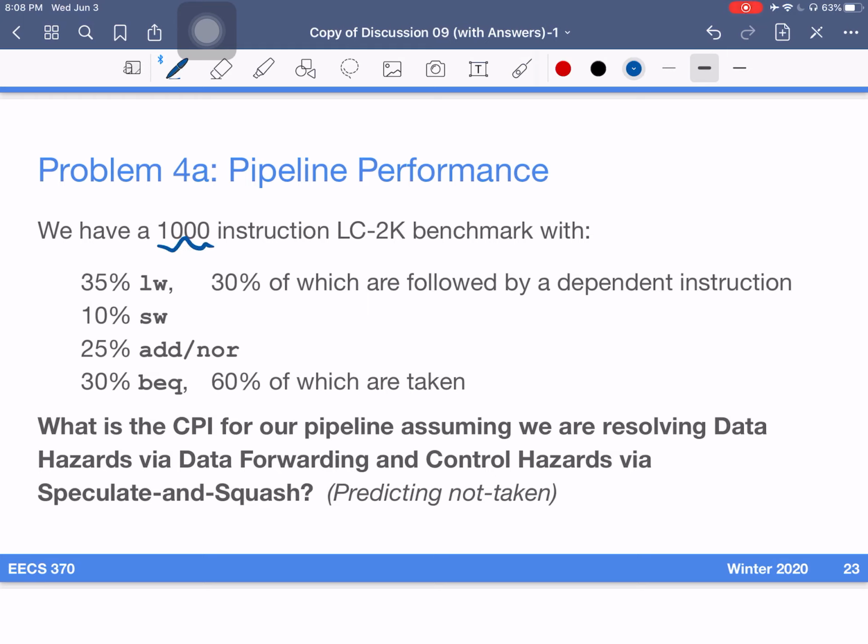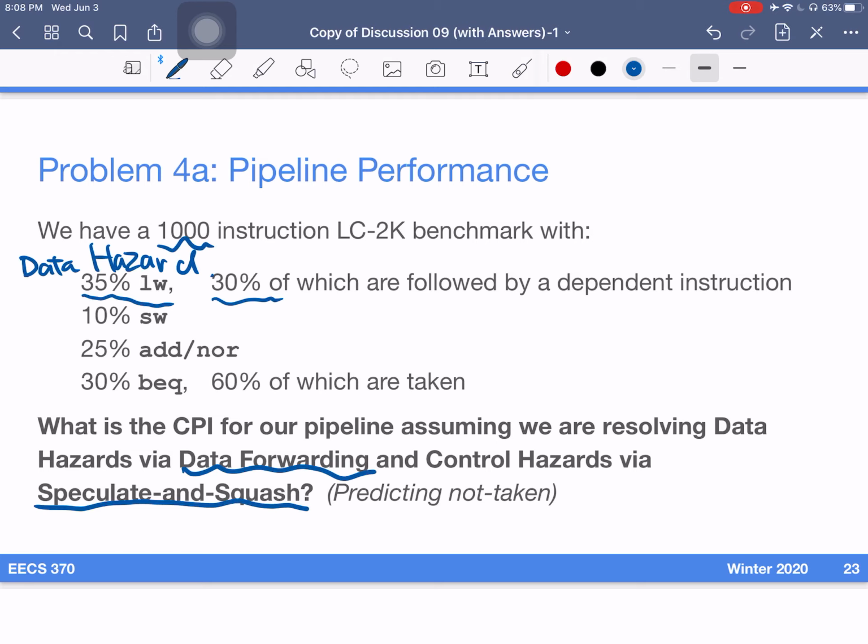Assume we have 1,000 instructions. 35% are LW, and 30% of which are followed by a dependent instruction, so this means we have a data hazard. 10% are SW, 25% are add or NOR, 30% are BEQ, and 60% of which are taken. The first question is, what is the CPI of our pipeline, assuming we are using data forwarding for data hazards and speculate and squash for control hazards.